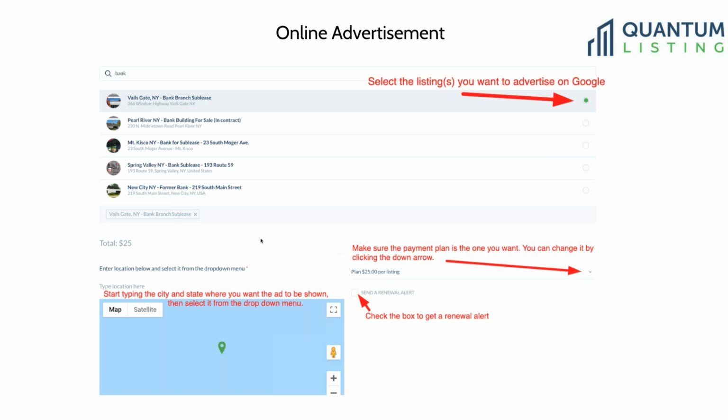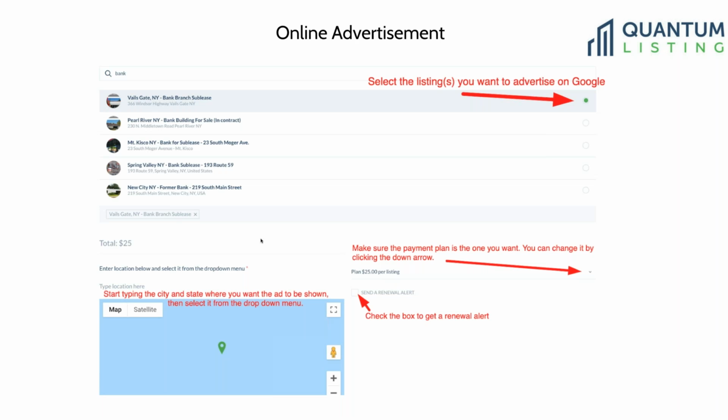Make sure when you're doing this that if you have listings in lots of different locations, for instance, Promoter Properties has listings in New York, New Jersey, and Connecticut, that when you're doing an online advertising order you're picking one city or area for each listing order.